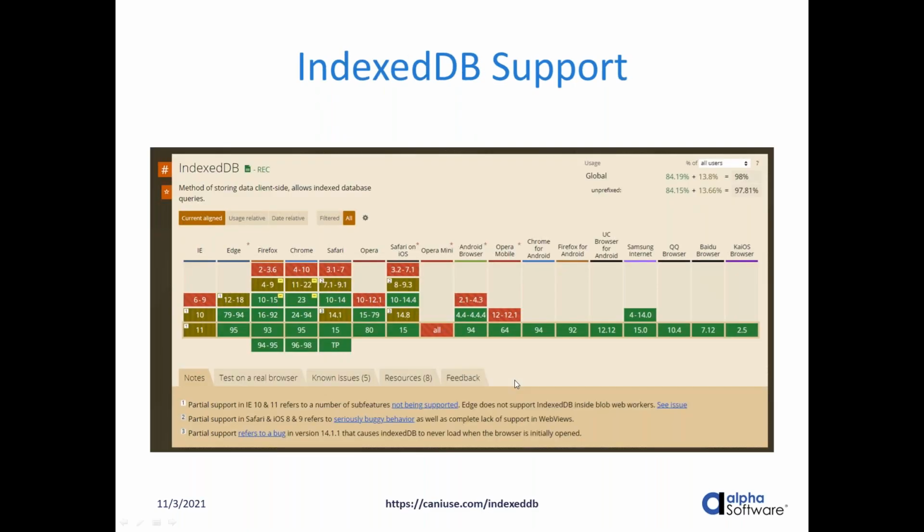And in terms of support, IndexedDB is pretty widely supported. I took this screenshot from caniuse.com today, about 30 minutes ago. And this is just showing where the support is. There's partial support in Internet Explorer 11. This is a note. I don't believe we really support Internet Explorer anymore with Alpha Anywhere.